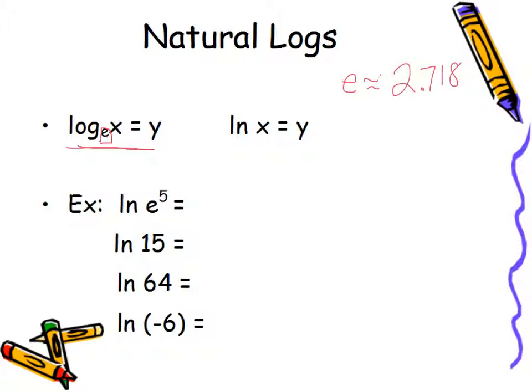It's ln, I don't know why it's backwards, but it's ln for natural log of x. So you don't actually write the little e for the base, and this ln, this is kind of how it looks like in textbooks, but it also kind of looks a lot like a 1n, and so I'd rather you use either a capital LN, like this, and you actually can find that button on your calculator. They'll use a capital LN, or you can use a cursive ln like this. That would work as well, but let's try to avoid using something that looks like 1n here.